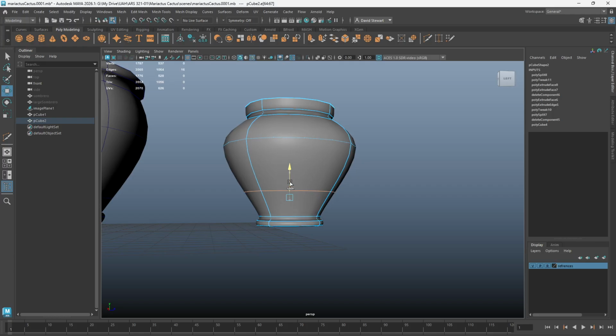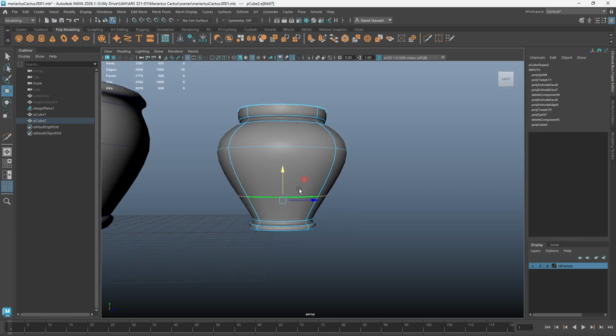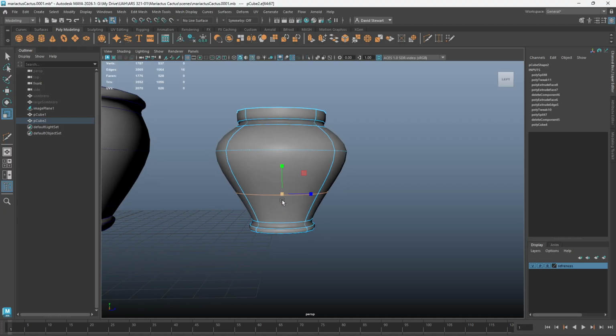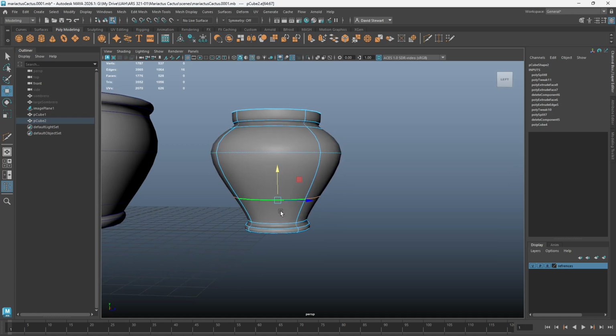But let's see what that looks like here. It kind of helps that flare a little bit more. And then if I wanted to, I could scale this in to give it a little bit more of a curve, or just pull it straight up without. And you can see how those little subtle things, using different things, change the shape as a whole.